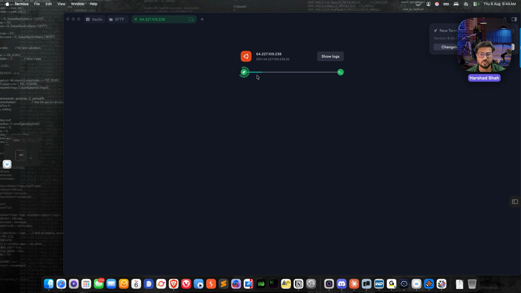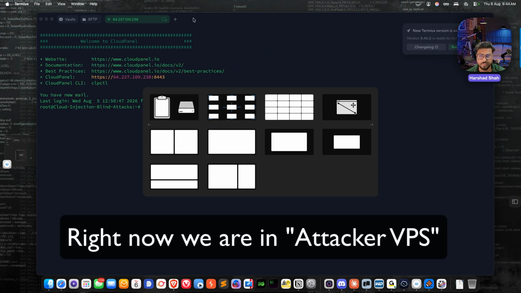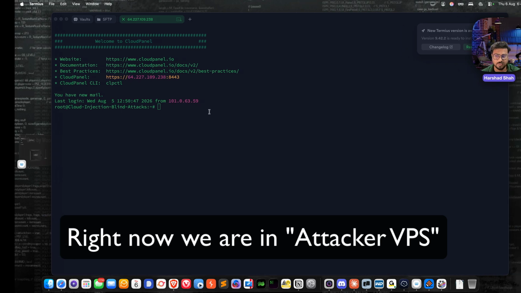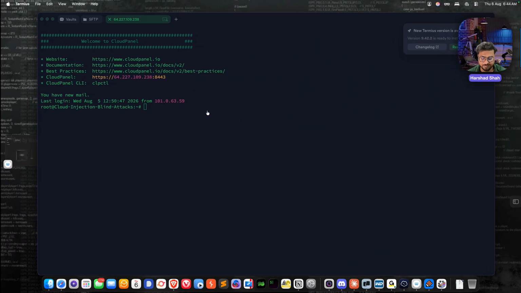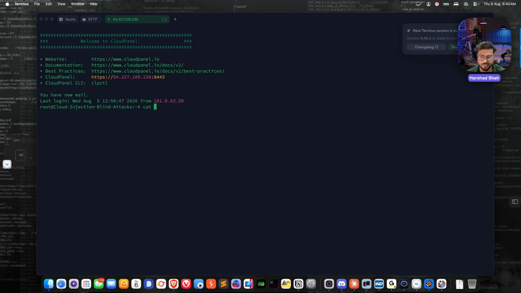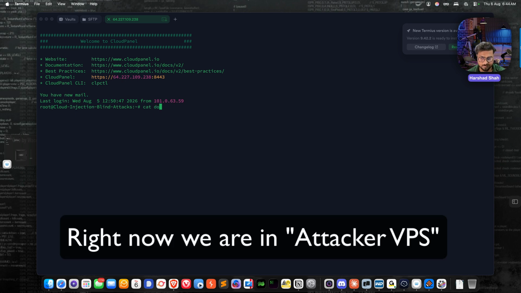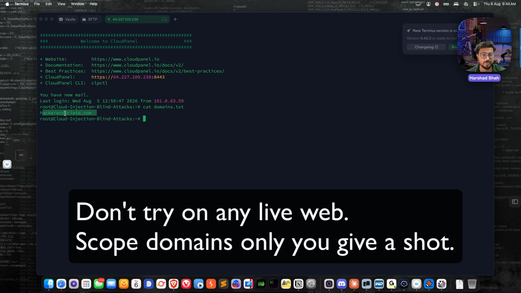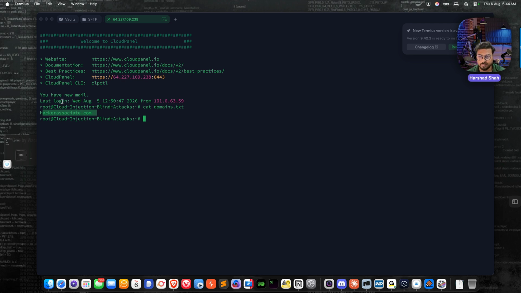Suppose I want to target a specific website, or maybe I have a list of domains. Again we will make a sketch. For example, let's say we have this list. Right now I am targeting this website, my own website. Don't try on this, otherwise you will be blocked by us. This is just for demo purposes. I'm taking my own application, but you don't try on this application.